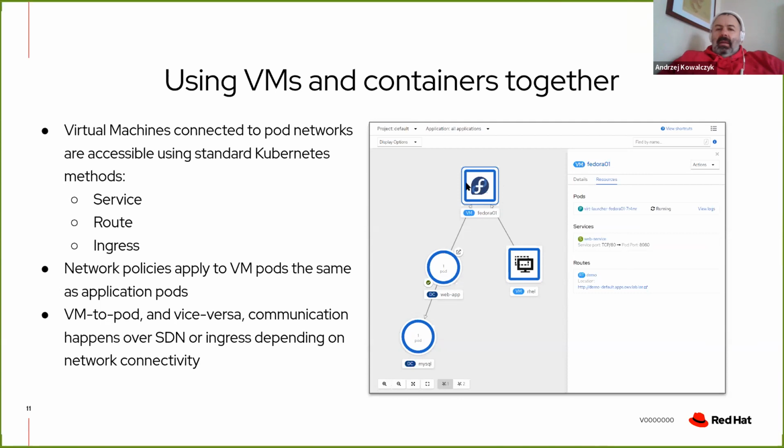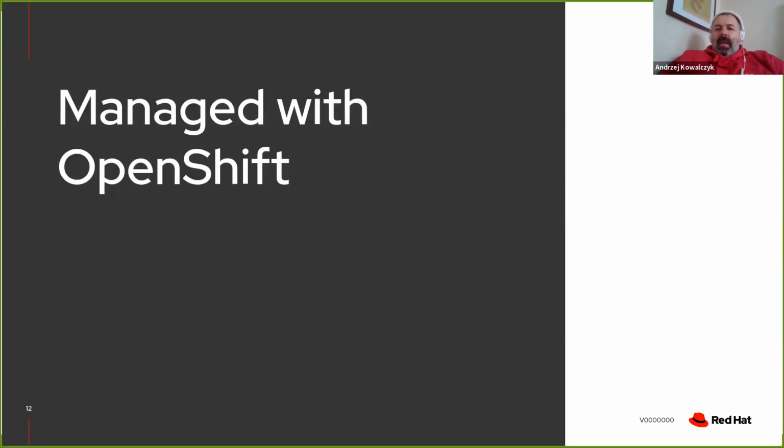So you can easily use the internal network, like a service inside Kubernetes, and you can easily expose this VM outside of Kubernetes using routes. Internally, you can connect a pod, a containerized application, to a virtualized one. You can connect a virtual machine to pods, virtual machines to virtual machines. So this is very easy, and you can easily set up networking because it's a software-defined network. How to manage it?